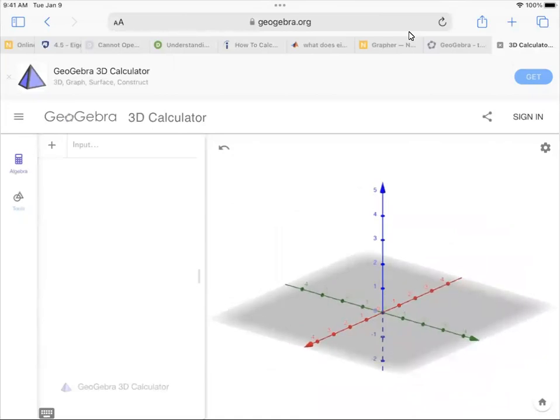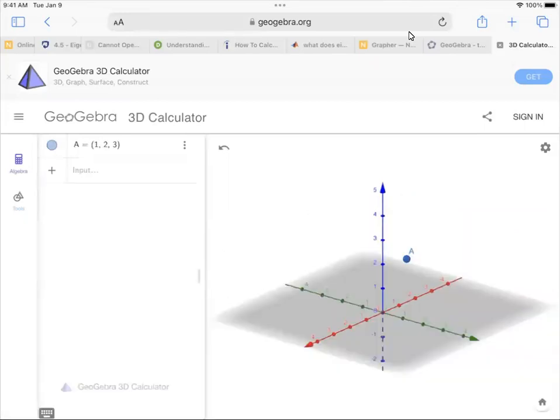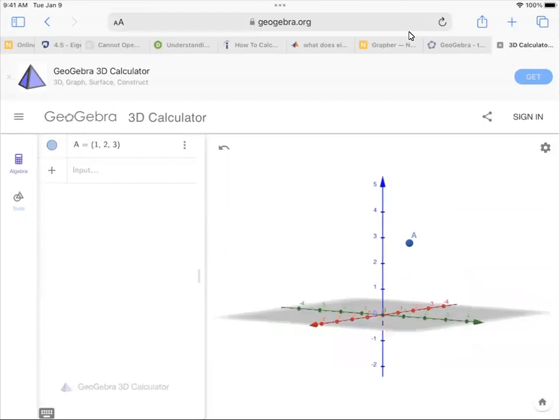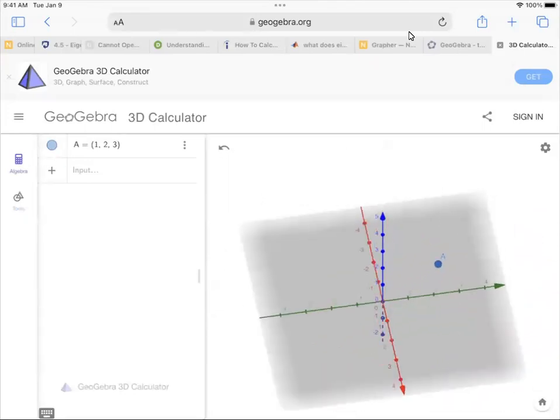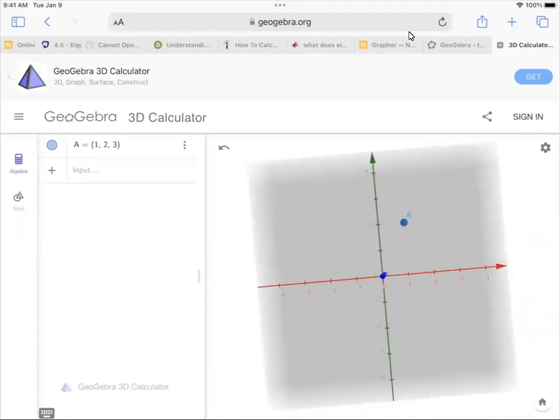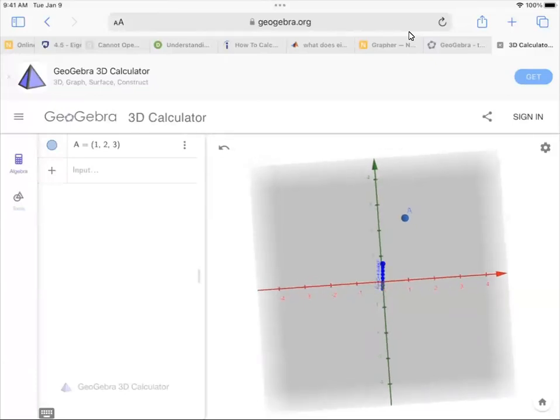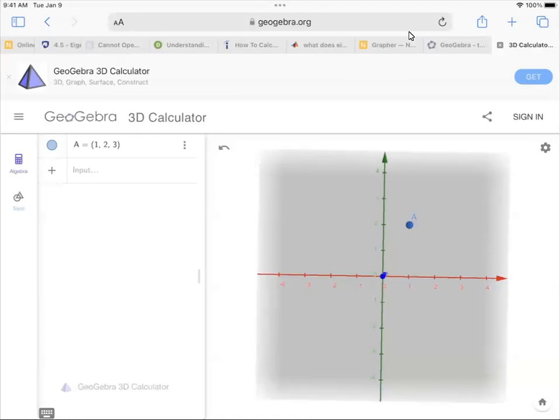Now, if I change the, I guess, effect, I can incorporate that Z-axis, which is the blue. So when I plotted 1, 2, 3, this is what I would get as a result, right? So it doesn't really seem like much at first, but that's a point that's floating in space. If I go back to my top-down view, let me see here. Just trying to get the orientation right. That's best I can do.